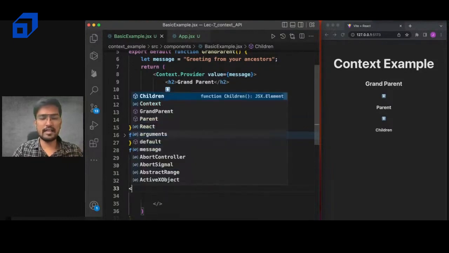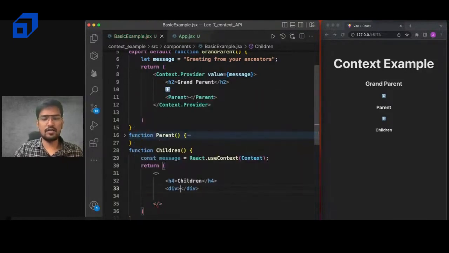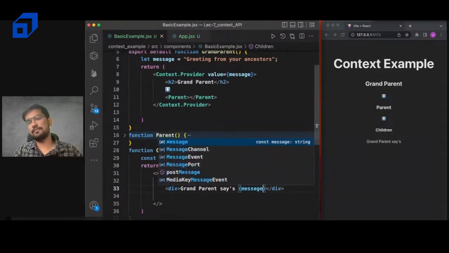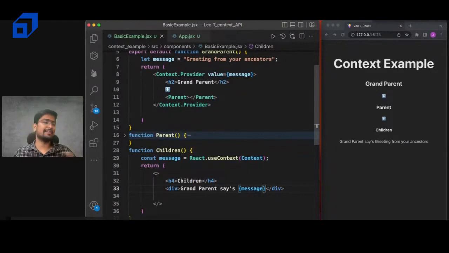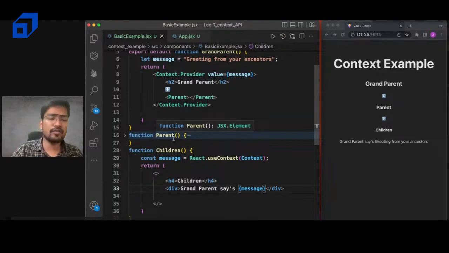So here I can directly log it: message, grandparent says, your simple message, reading from ancestors. Okay, with this example it seems very trivial, but when you use it in a broader context, when there are n number of components in between, at that point your context's utility increases tenfold. That is the whole thing.